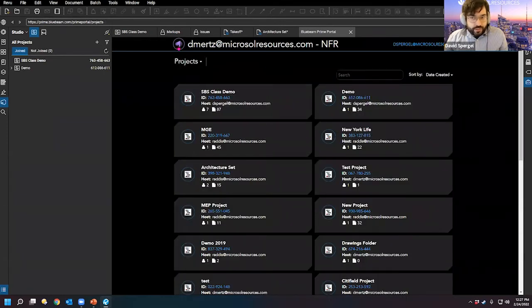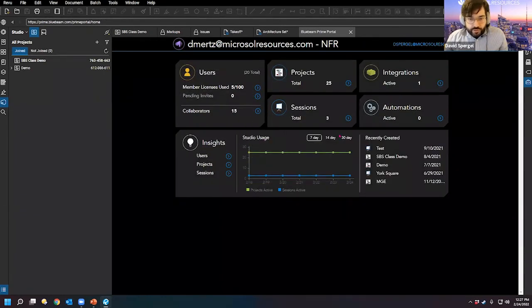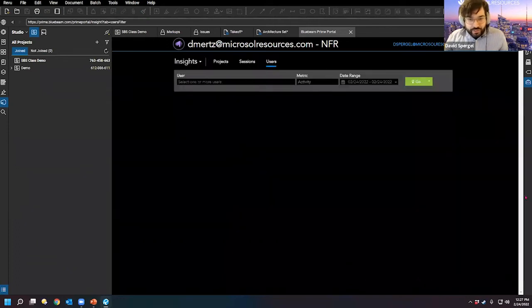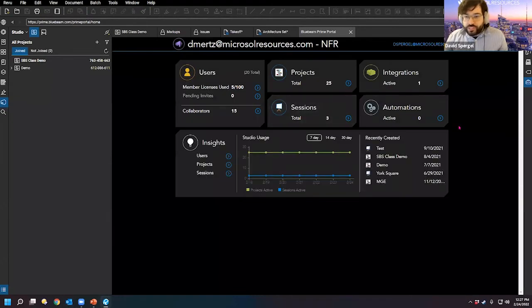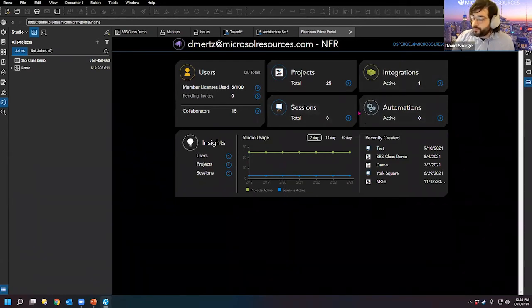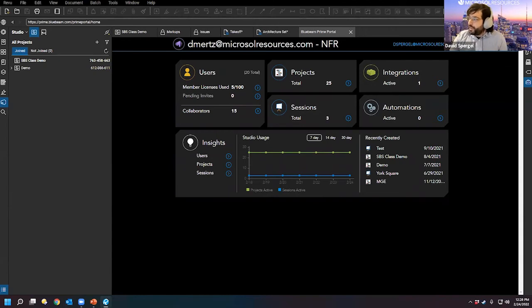I can do things like go into my Studio usage reports. Obviously, I'm mostly the only person that uses Studio this heavily, so this is all me, but if you had a lot of users, you'll see all of that. So this is just a really useful way to get a top level view of everything going on in your organization with the different projects. It might not be useful for some smaller organizations, but if you spend a lot of time managing projects and whatnot, it might be a useful option for you to explore.